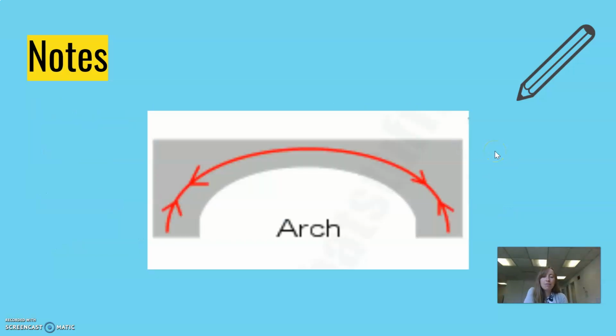Okay, so we're going to go over each of the major types of bridges and how the different forces interact on those bridges. In an arch bridge, this is almost all compression force. There's not a ton of tension force in an arch bridge. Basically, if a car or a person is right here in the middle of the bridge, the force from that live load goes outwards and presses against the place where the bridge is grounded. So this is all compression. There's no tension in this image.